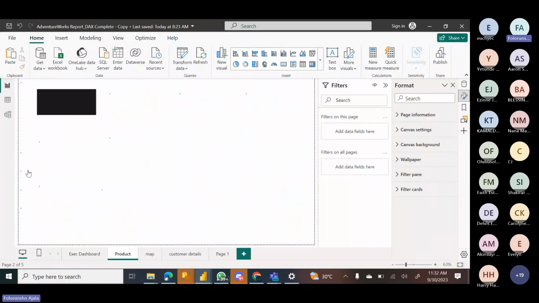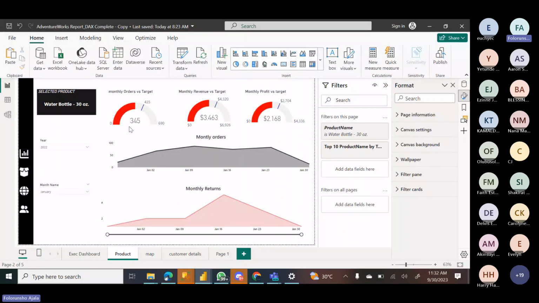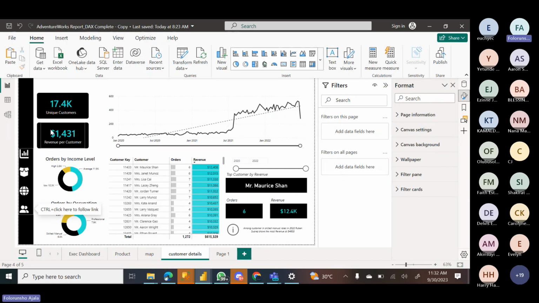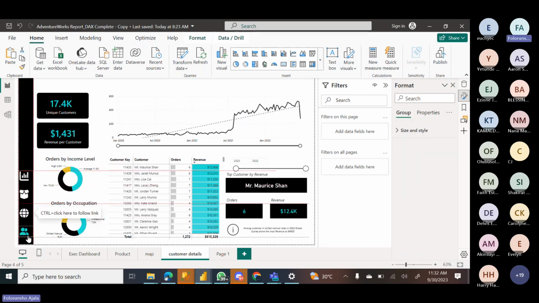Control and Enter, it will take you to your product. If you want to go to your maybe customer table, Control and Enter. It's going to take you to your executive page as well. So that is that on page navigation and how you can do your page navigation.